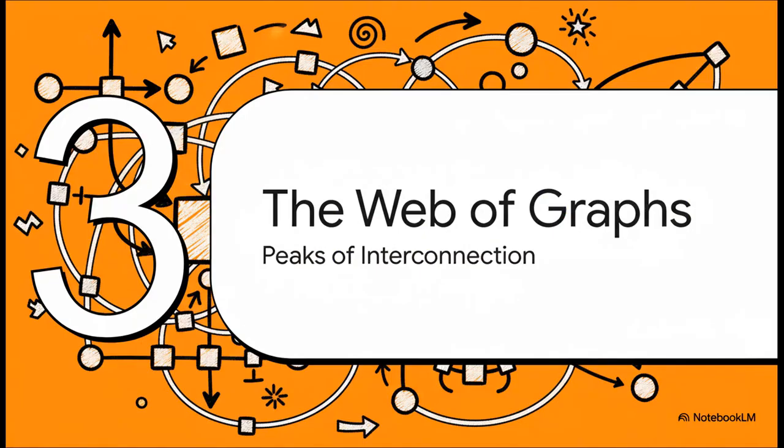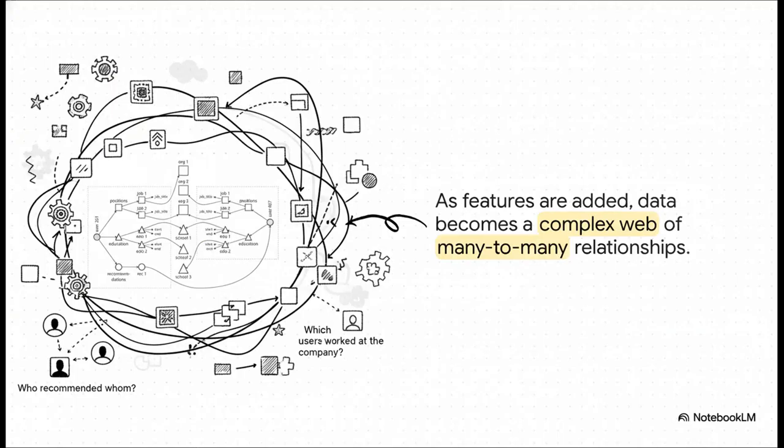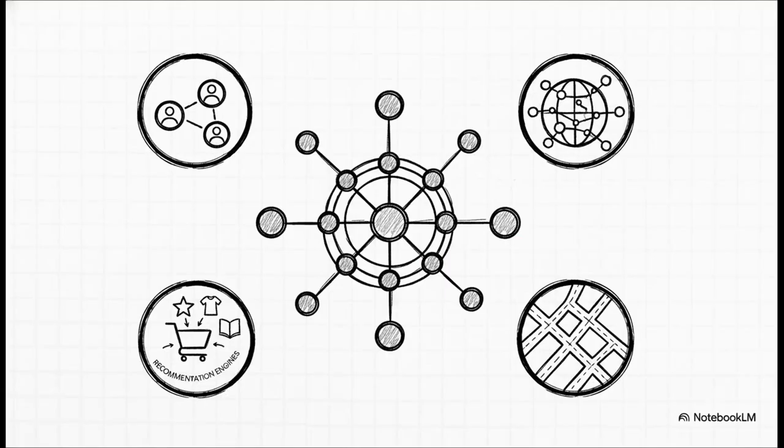our next stop. Well, that exact question leads us to the next region on our map, the web of graphs, a land that is perfectly designed for navigating through complex, interconnected data. It's a classic story, right? You start building an app, it's all nice and simple. But as you add more and more features, your data just gets tangled. That simple user profile can suddenly turn into this complex web of many-to-many relationships. And at that point, trying to cram this messy web into neat tables or clean documents just starts to feel, well, really awkward.